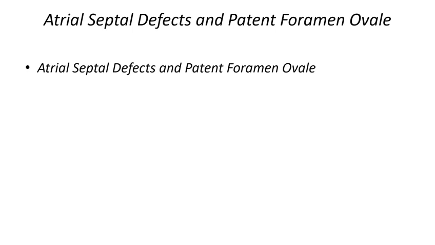Atrial septal defects are classified according to their location. Secundum ASD is the most common type of ASD, 90% of all ASD is of secundum ASD type. The second type is primum anomalies, and the third is sinus venosus defects.